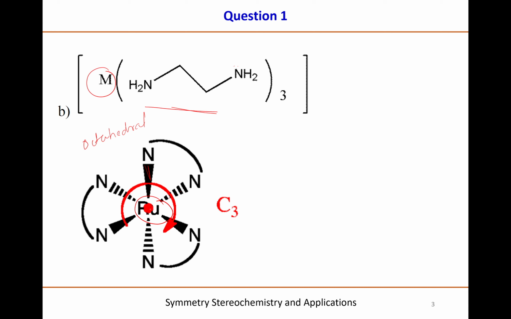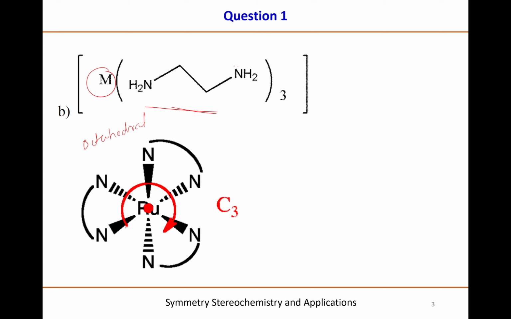Now we have here this red dot. This red dot is a center axis of symmetry, which is going below the plane. Suppose it's going straight. We are looking at the molecule from the top side. From the top side, okay? If we are looking from the top side, this looks like a dot, but it is not a dot only. This is the axis which is going downside. Okay, this is the axis.